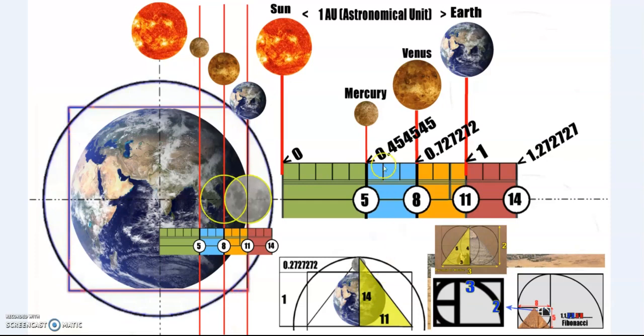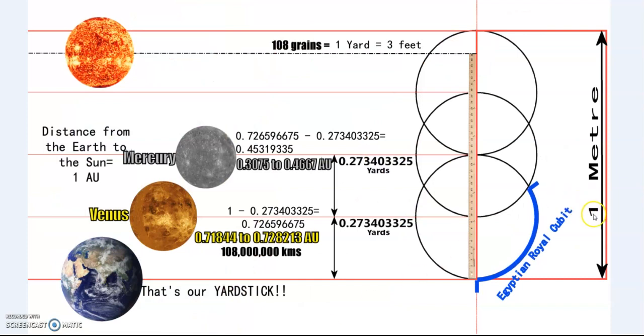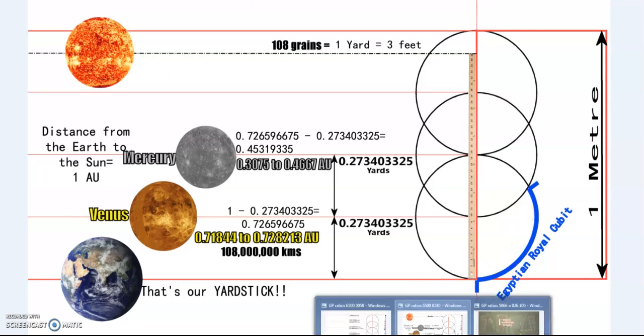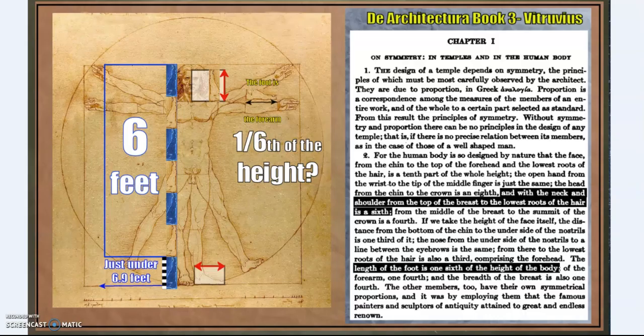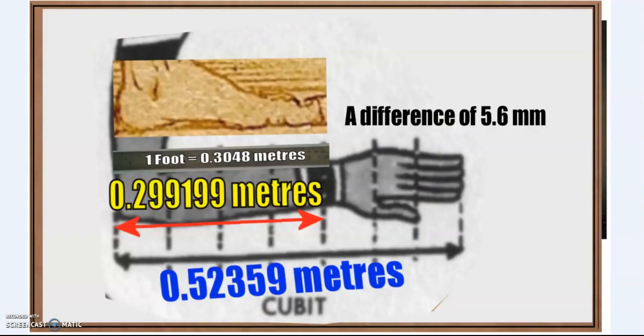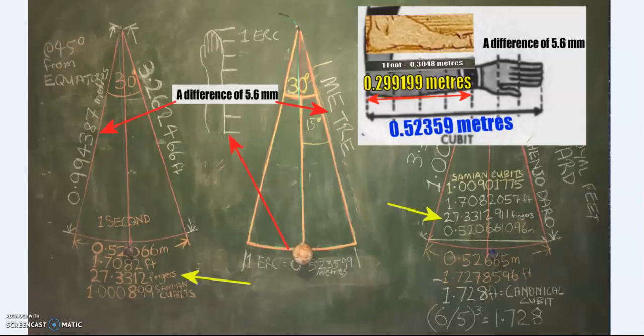One or two uploads previous to this, I went into the geometry of a pyramid and how this also gives you that same thing that's happening. So the proportions of the pyramid are also reflected in the metrology of yards, meters, which would link us also to seconds, to the Egyptian raw cubit. The difference between the Egyptian foot and the English foot, or 16 fingers, is the difference between the Mersenne pendulum and the modern definition of the metre, which gives us a 1 second pendulum, which gives an Egyptian raw cubit.